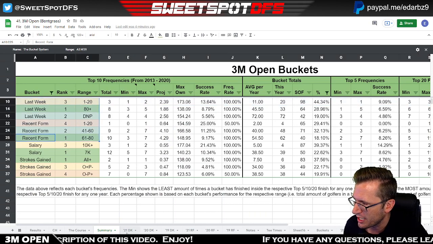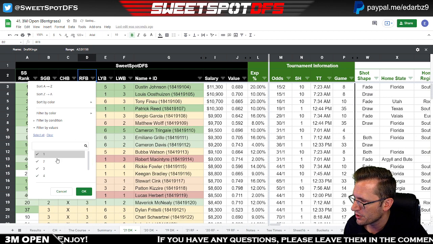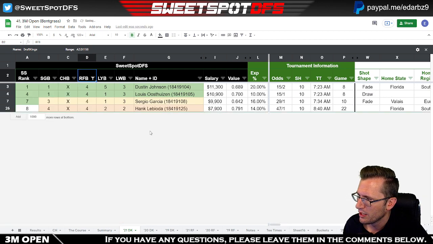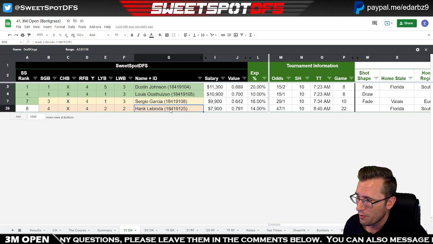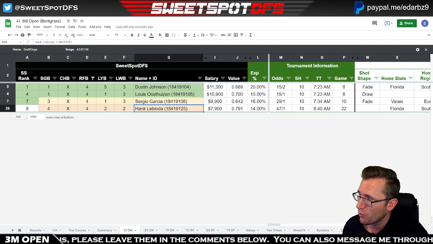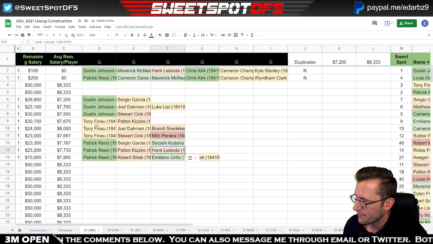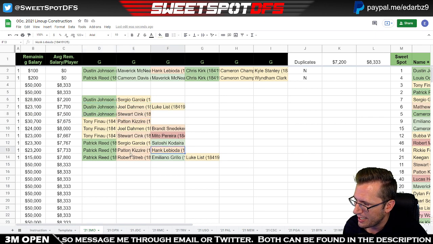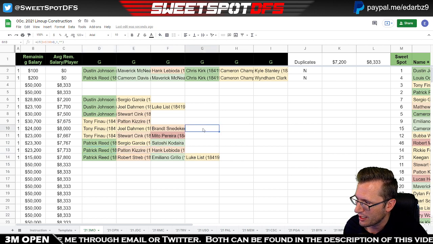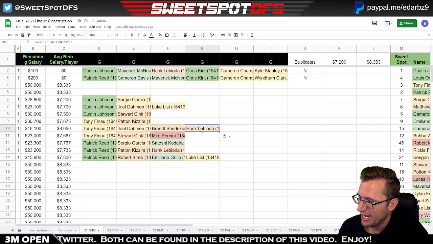I could select any of these, but let's just switch it up and look at recent form 4s. That would be easy just to get out of the way. So let's include everybody, look at recent form 4s. So DJ, Louis, Sergio, and Hank Lebioda. I only want to select one of these guys. So basically what I'm going to do is probably just add Hank Lebioda to whatever group doesn't have any of those golfers. So that would be right here. Louis, Sergio, DJ. So this one is already gone. Any of these guys up here I'm not going to select. I already added Hank Lebioda to a Kizzire lineup. I don't feel like doing that again. I could add him right here though. Sure. So we can add Hank Lebioda there.